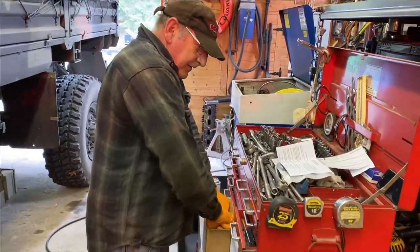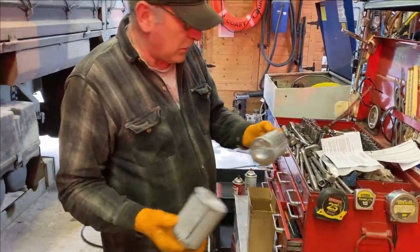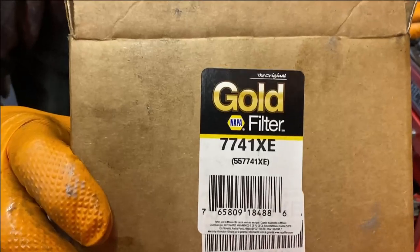Gaskets, O-rings, instructions. Two filters, your bolt tank. There is the part number.